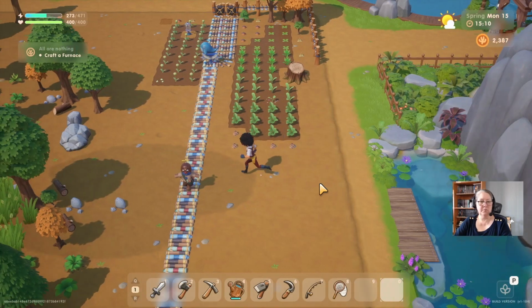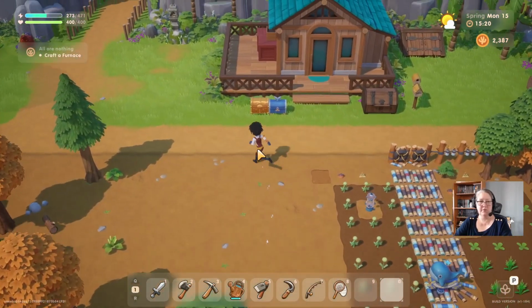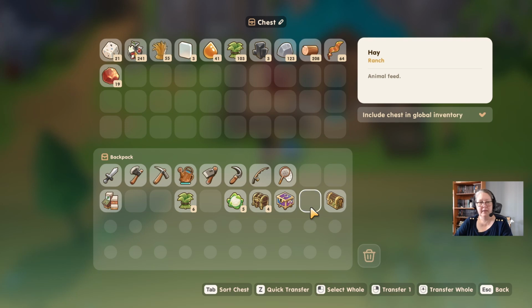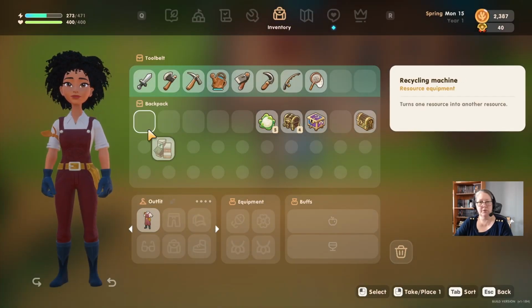All right, let's put the grass away. So now I can move some of my other scarecrows, and I'll think about where I want to clear things as we go. So that can go, and that can go. Now I have a recycling machine. I don't know what to do with that. It's for recycling.